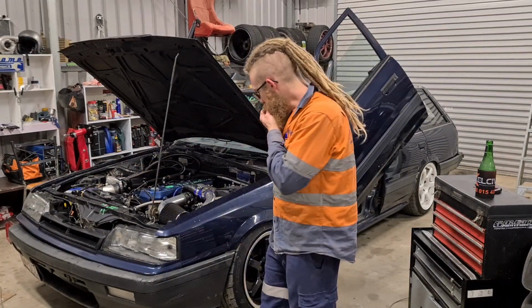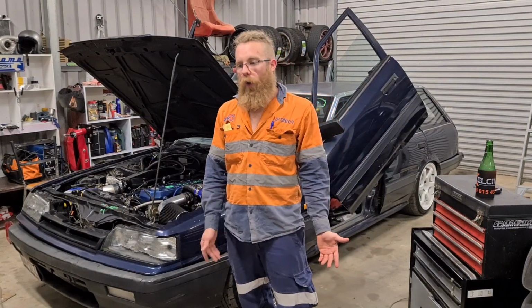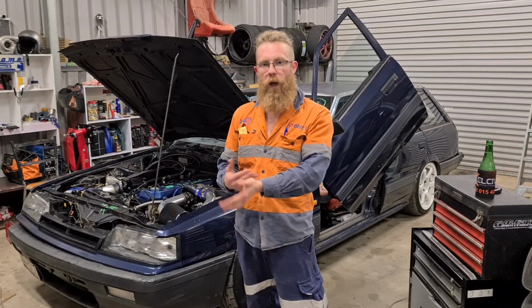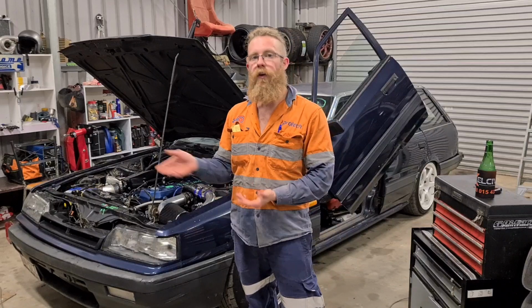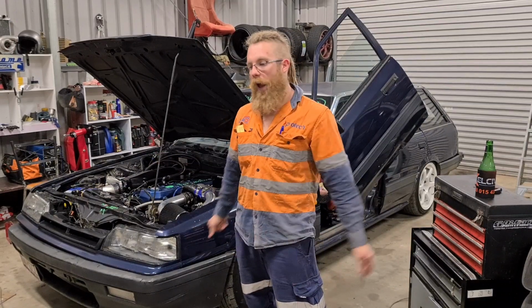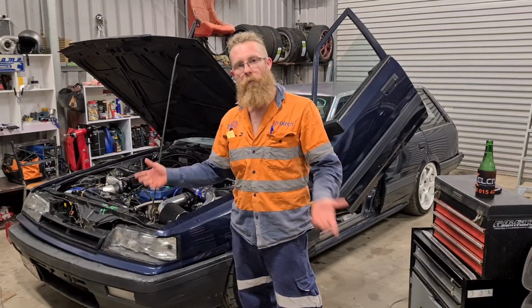But obviously doing that, I'm going to lose a lot of my lock. So if it's feasible and I can get it turned around quick enough, I'll send my knuckles away to Avenue and get them turned into wanker knuckle V3s and actually get this thing to steer really nice, because at the moment it is kind of a pig.